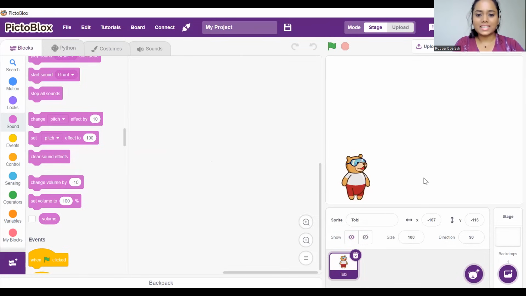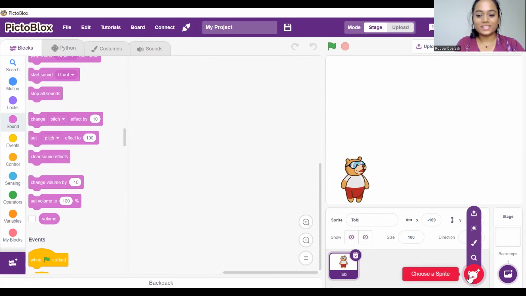A sprite is any character, and whatever actions you want to make, you can make using this character. You can add as many characters as you want in your program, and each character is called a sprite. Each sprite has its own name, so the name of this teddy bear is Toby.